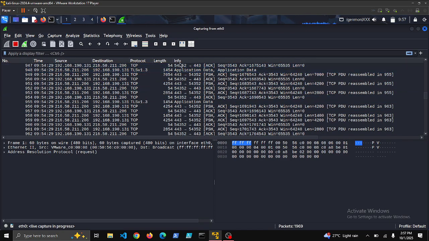The info, as simple as it is, gives us more details on the data packet.